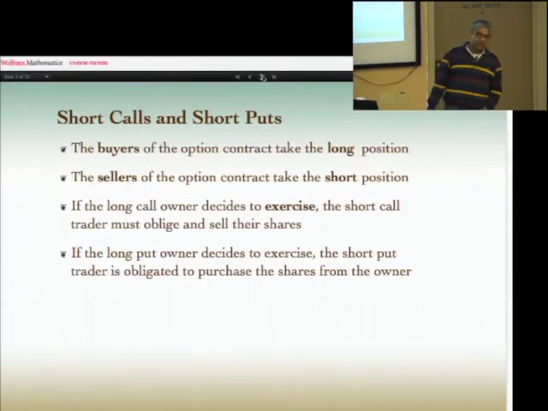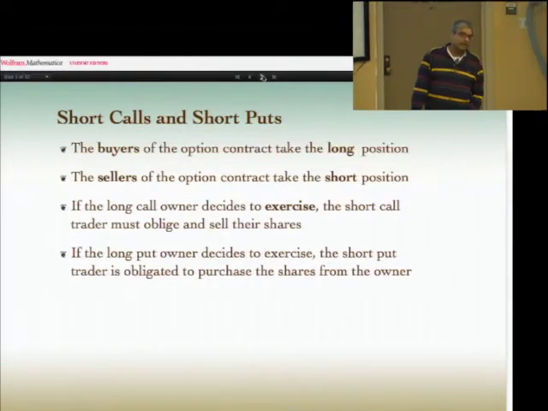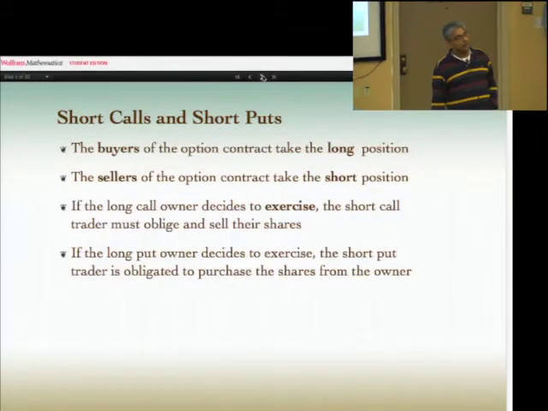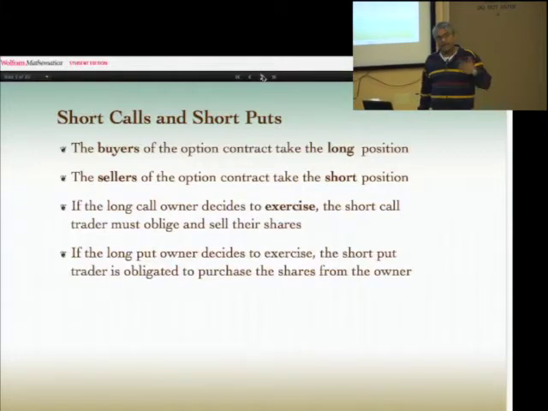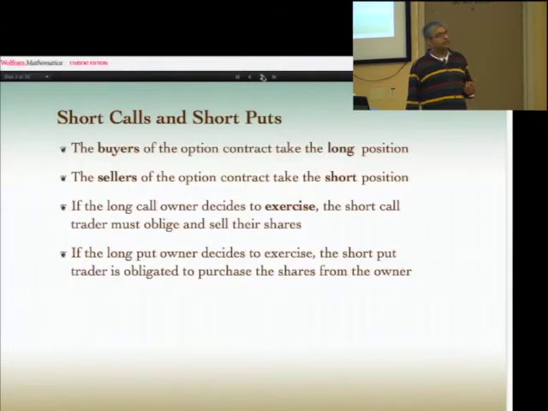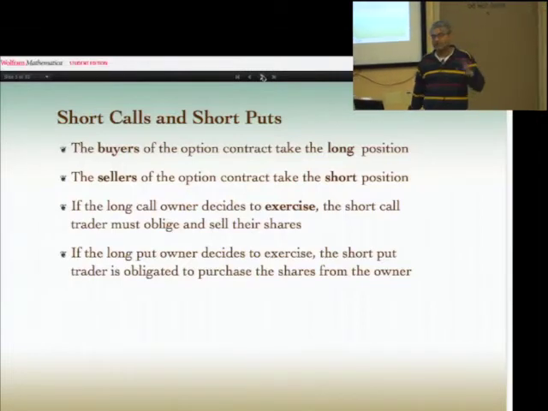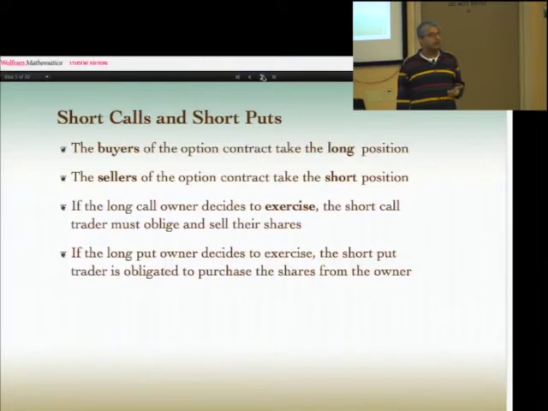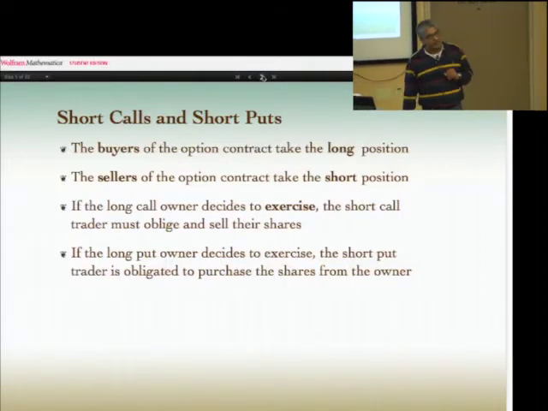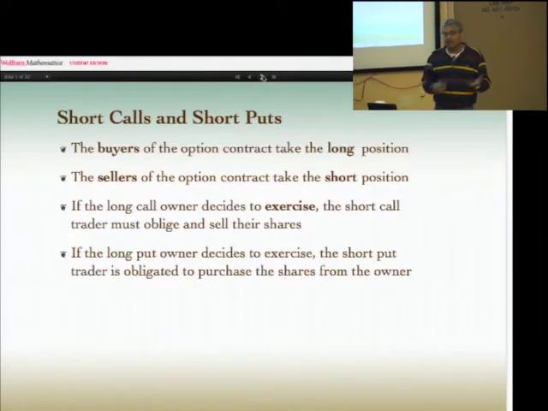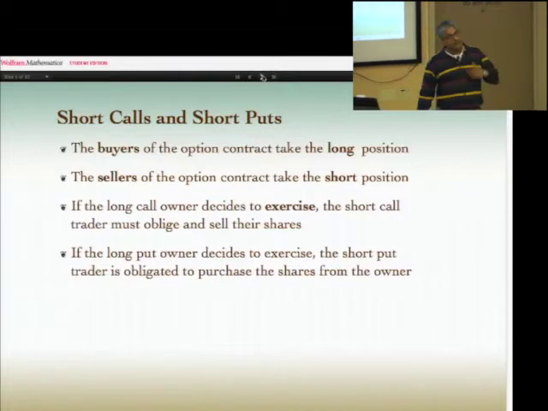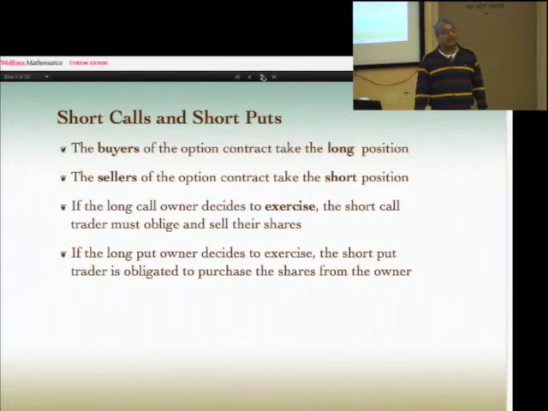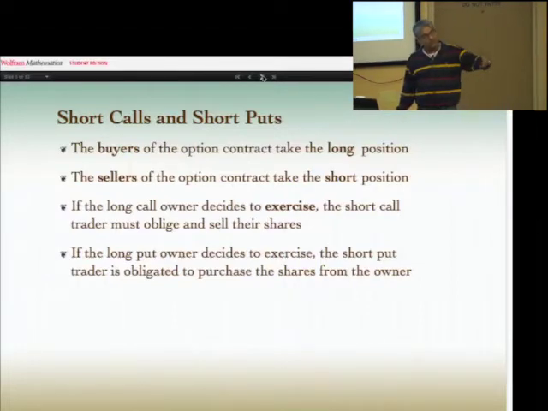When you sell something, you get money up front. So when you are a seller rather than a buyer, the advantage is that you get money right away. You sell a contract, you get paid for it. There's a value to it, so you receive the proceeds, minus commission, of course. That's a given, so I'm not going to keep repeating that. Now, what's the other side of that coin? What's the downside? As in anything, there's a good and a not-so-good side. The good thing about shorting options is you get paid right away. The bad thing is that you do not want that option exercised against you, because if it gets exercised, then you have to follow your end of the deal.